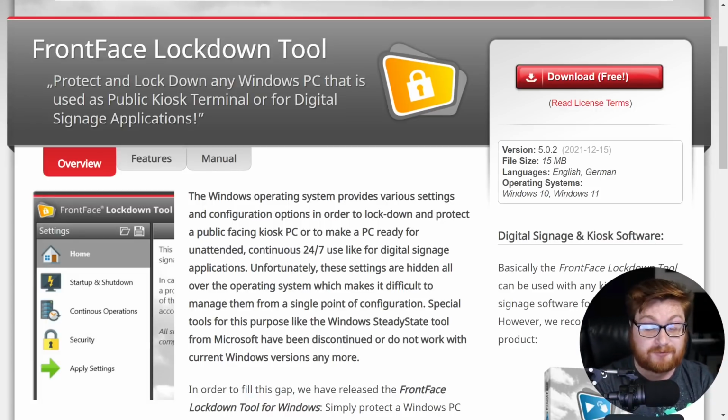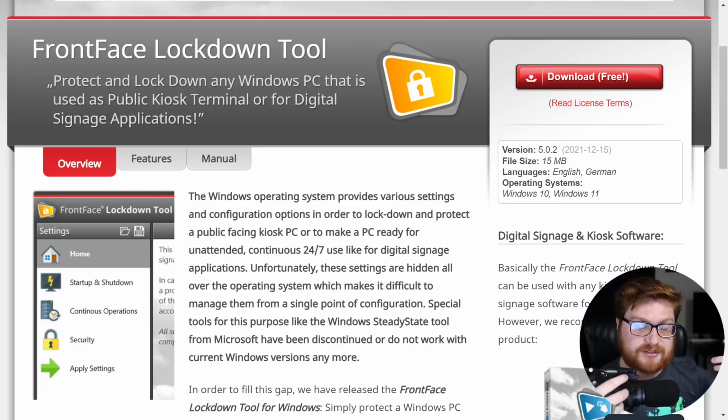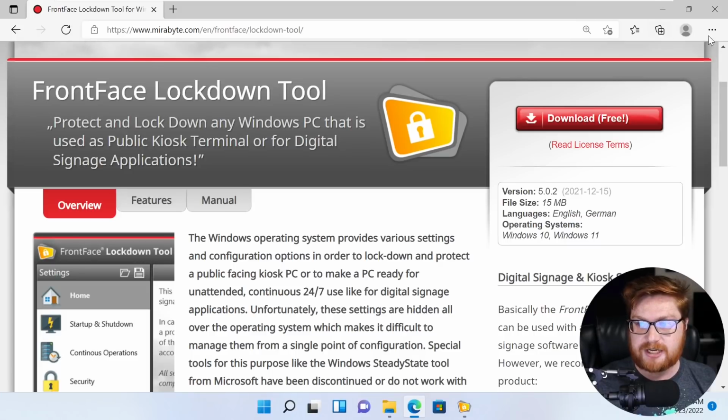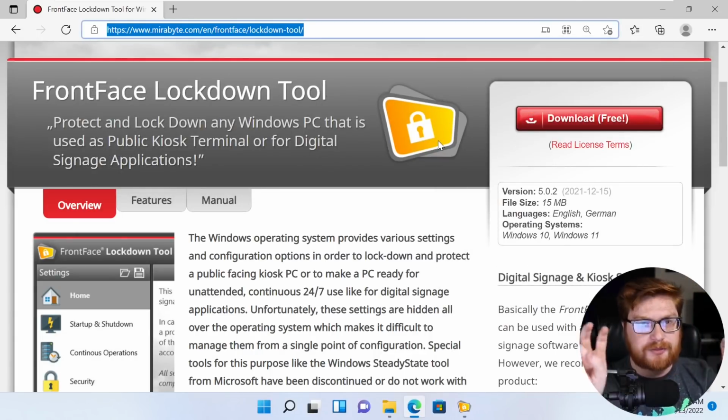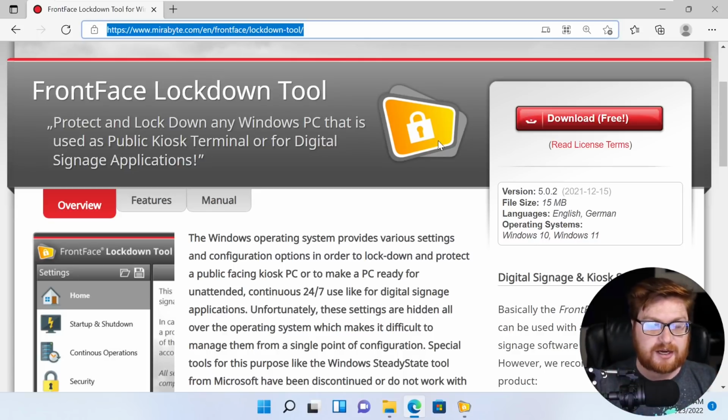And I thought for a little bit, as I was recording this, that this was going to be a deal breaker. We weren't going to have the functionality that we really wanted, because you would just open up Microsoft Edge and you'd have this whole full interface where you could click on things, go to the URL bar, and so on. That would kind of ruin the illusion of the kiosk and digital signage that we wanted. But I have found a solution, and I want to drive us down this road.